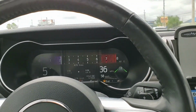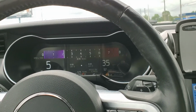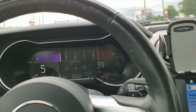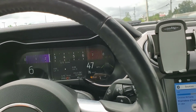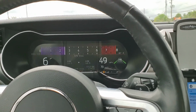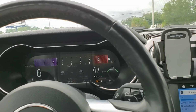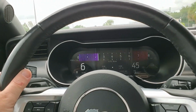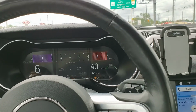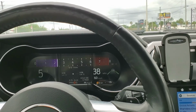Now the computer will take over if you're about to over rev a gear, and the computer's like, I'm gonna shift because you're gonna blow the engine up. I've been driving it in D most of the time and just paddle shifting whenever I feel the need to. A lot of times, just to gear brake as I'm coming to a stop. There's not too much delay in it, which is cool. So I do like it.